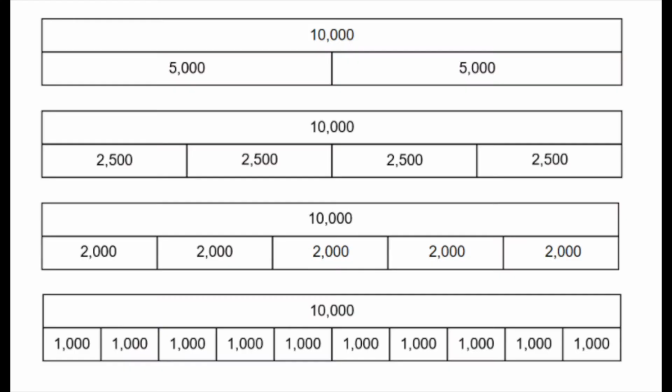What I'd like you to do now is to pause the video and draw out some bar models of your own, but this time I want you to think about your whole number being 10,000. So remember that's 10 lots of 1000. So split them into same amounts of each bar model, so halves, quarters, fifths and tenths, and see what you find. So here's hopefully something that you have created.